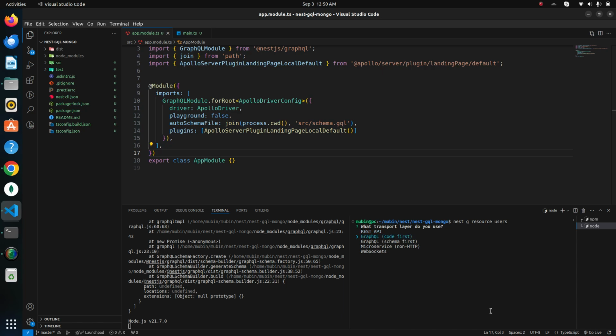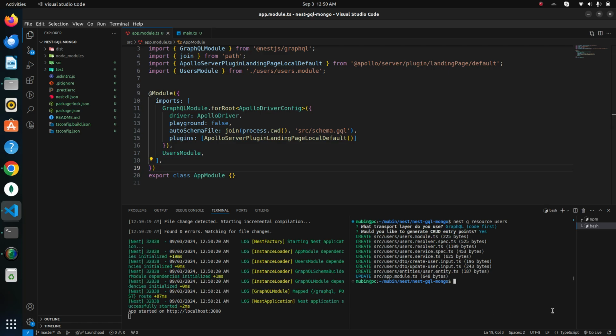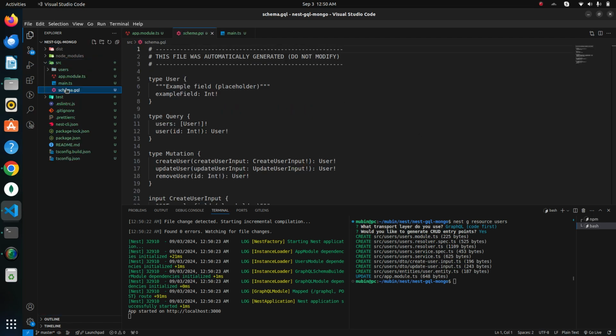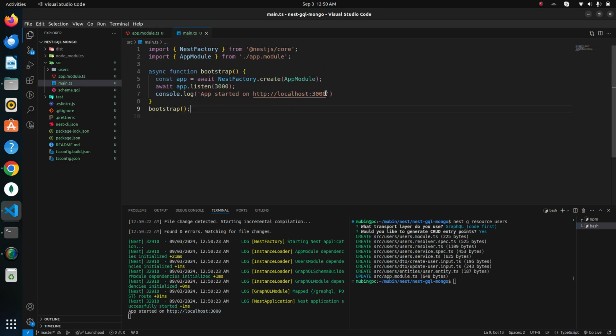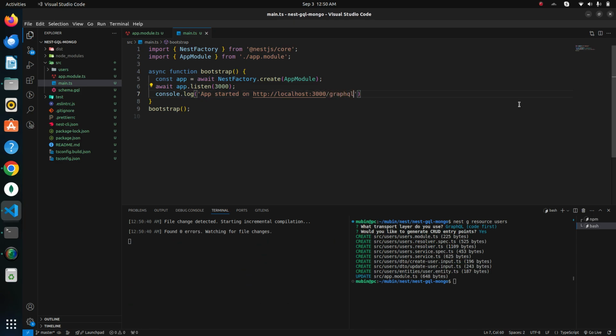I will follow the GraphQL code first option. After generating this, schema.gql is automatically generated, so don't worry about it. Yeah, all the errors are gone. Now I think GraphQL will be running. Let's copy it.